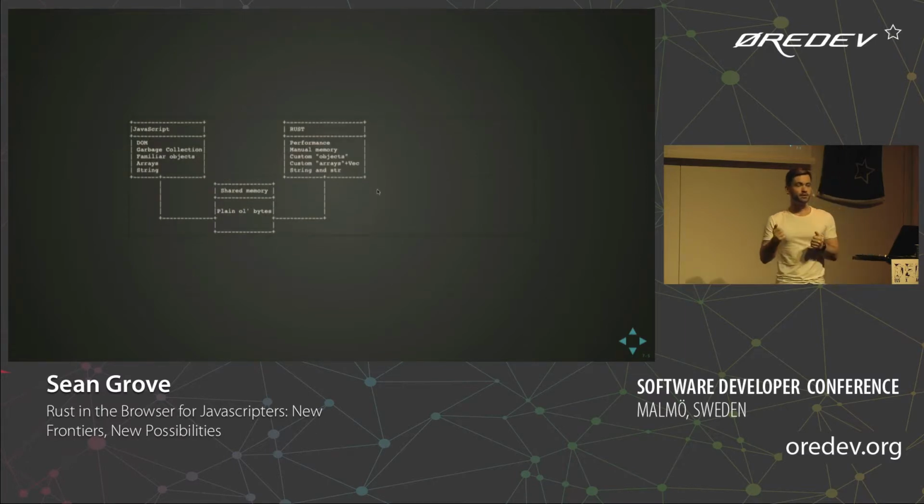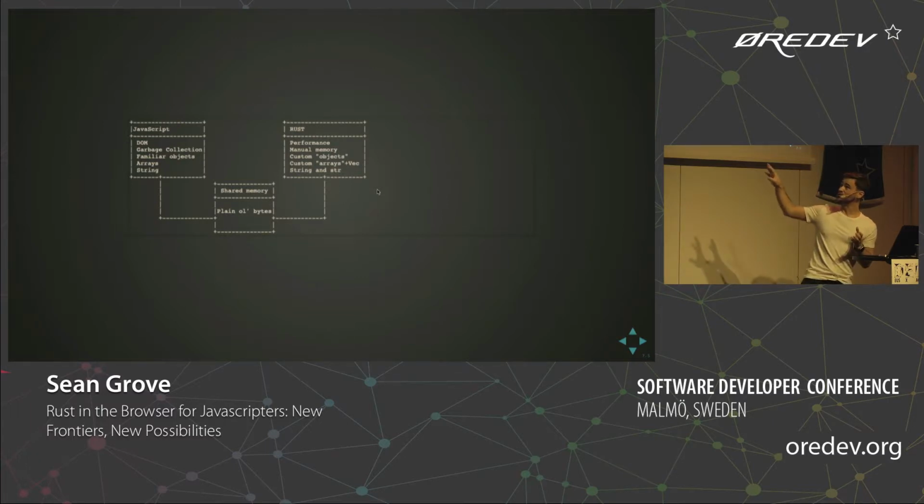And the nice thing is, this can actually be shared between both JavaScript and Rust. So Rust can very efficiently lay out, and this can be done automatically by the compiler, those data structures inside of this bit of shared memory. And then JavaScript can also peek and poke inside of that if it needs to, without going over the bridge. So this is how we're going to build an efficient Rust library to use from JavaScript.